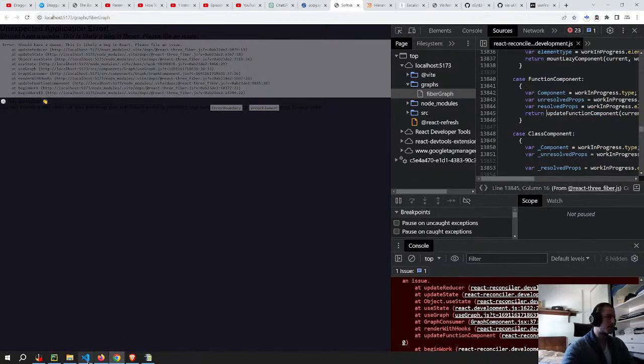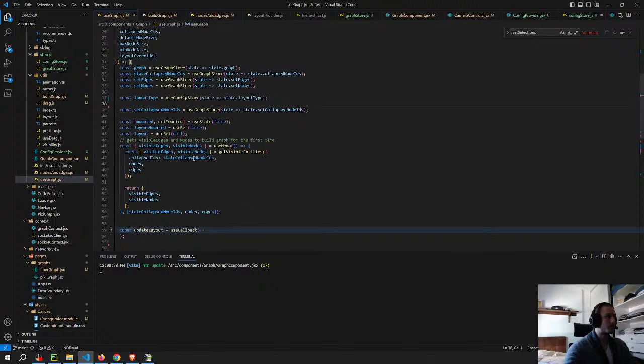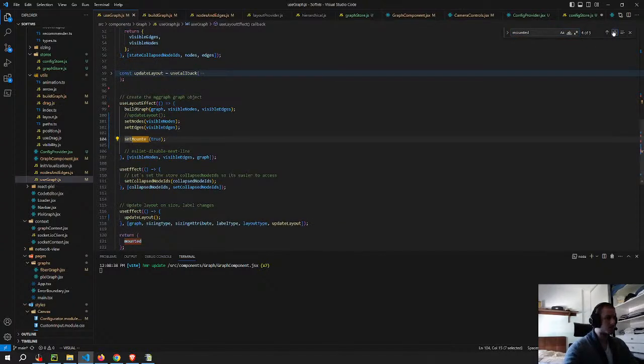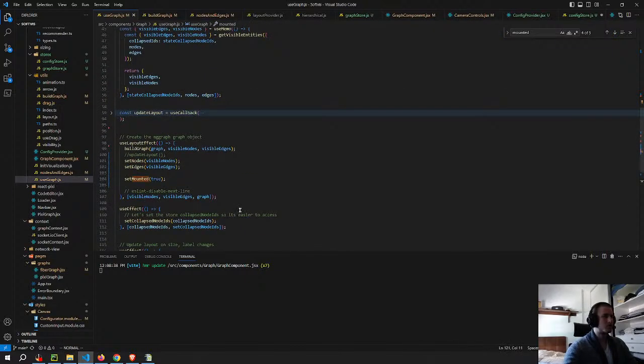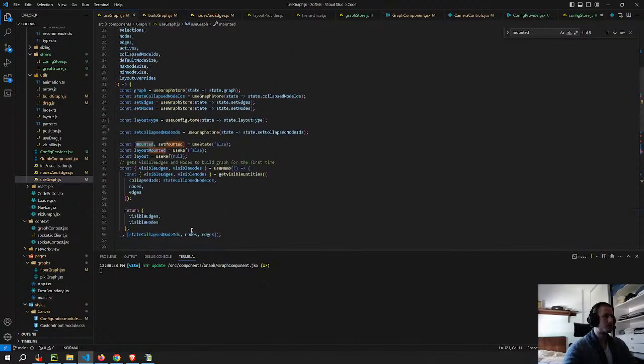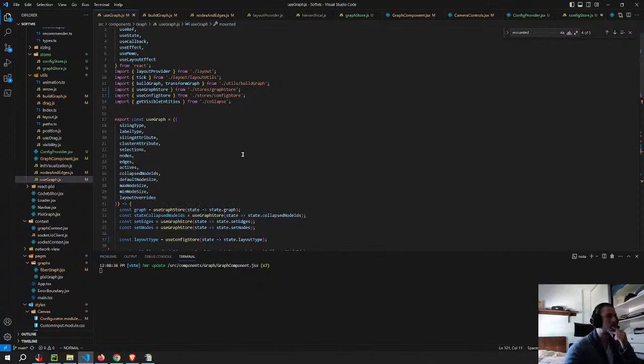It's only happening when I delete the other stuff, and the other stuff is not related to the mounted here. So I don't understand what's the problem. What the hell is going on?